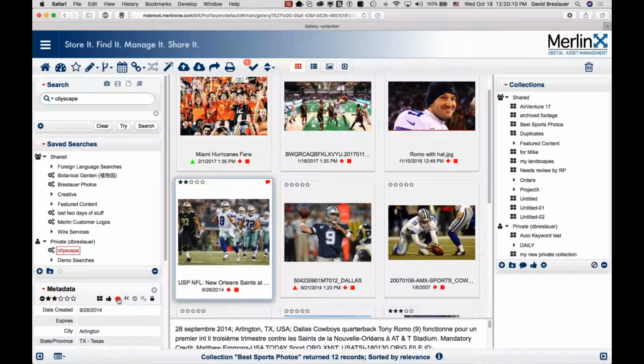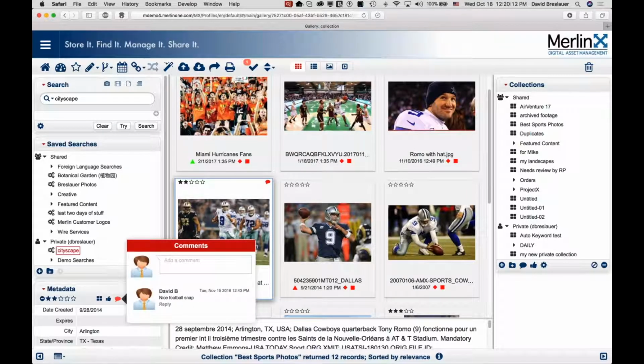If I go to the commenting tool, it will open up the commenting thread. You can see that the person logged in as David B., which is actually me, added the comment, nice football snap, and I could add additional comments to this picture, or other people could add comments as well. What's really nice is that as other users add comments, the commenting thread gets emailed around.